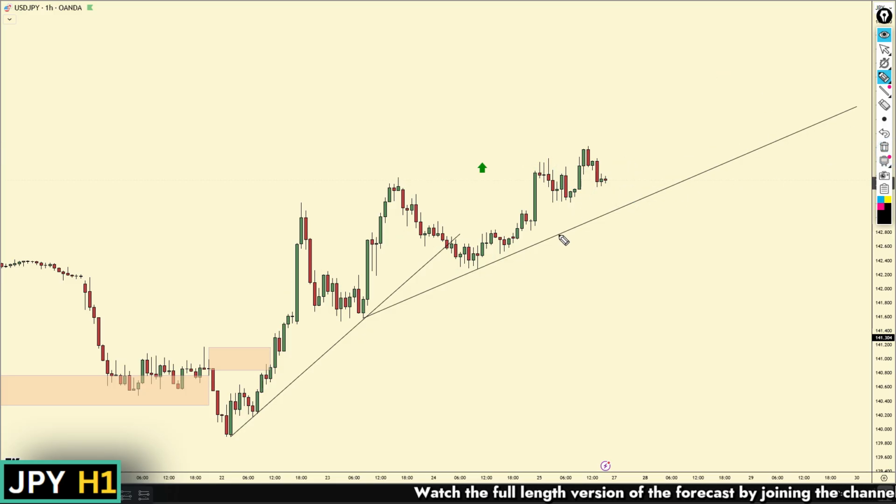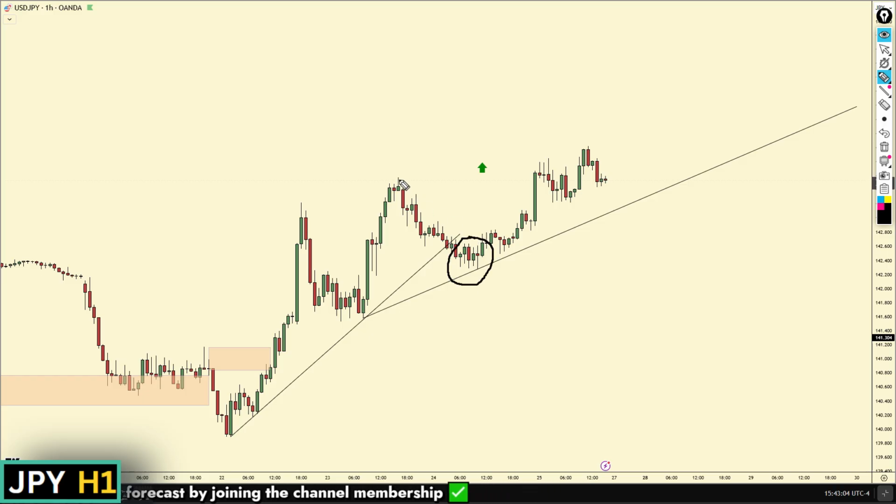It might feel like you're chasing price, but when you want to trade with the trend, you have to have a trend. And at this point, there was no trend here. Price could have easily reacted off the high and pushed down. That's why we wait for trends. Right now, we have our trend line.